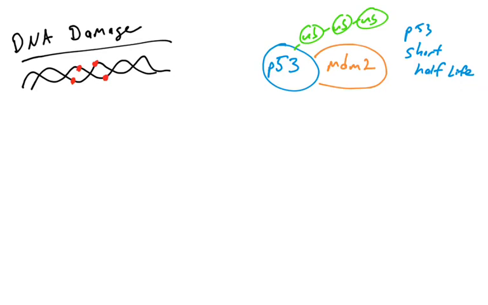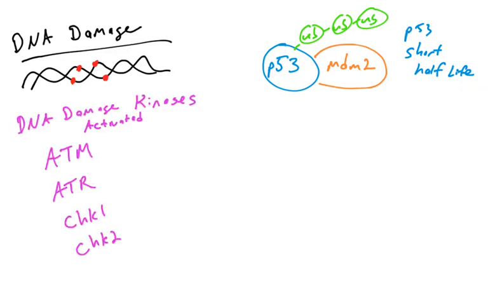Now let's say DNA damage has occurred. We've got little spots there. Why did it occur? Well, it could be ionizing radiation, UV damage, carcinogens, mutagens, any number of reasons DNA damage could occur. Now we're not going to go into the detail on how damage activates kinases, but there are proteins that scan the DNA. And when they physically detect a change in the structure of DNA, these enzymes called DNA damage kinases become activated. So there are kinases, and they have names such as ATM, ATR, CHK1, and CHK2. These are kinases which reside in the cell, and they become active upon DNA damage. So DNA damage has activated these kinases. We're not going to go into detail how they became active. We're just going to say they become active once cells detect DNA damage.